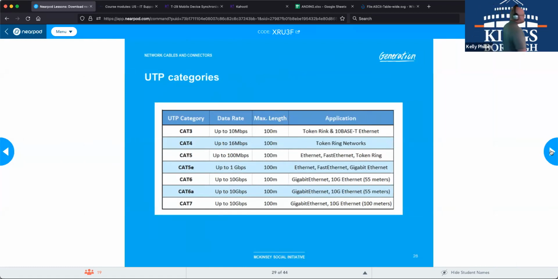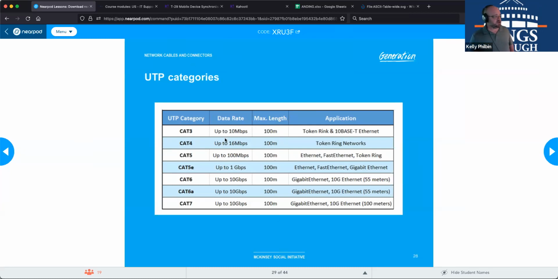So here's some categories for internet. And you're asking yourself, good gravy, do we have to know this? To a point, yes. Mostly you need to know your data rate and your cable length. Cable length is pretty much the same across the board. It is 100 meters, or 300 feet. So that pretty much doesn't change when you're talking about twisted pair cabling.